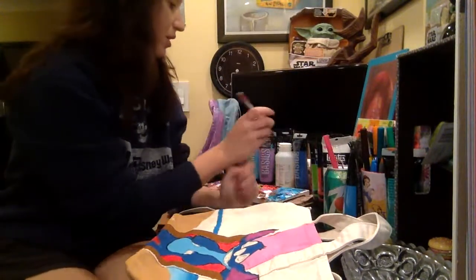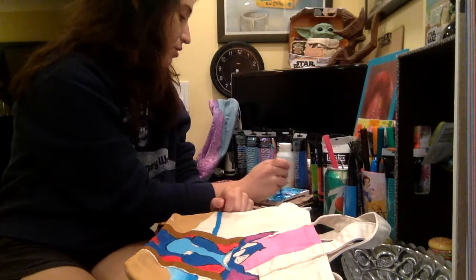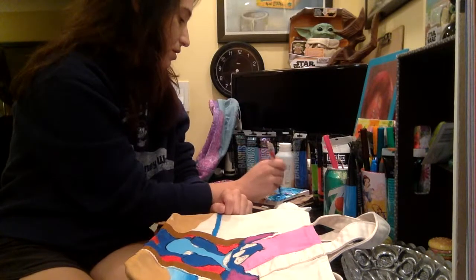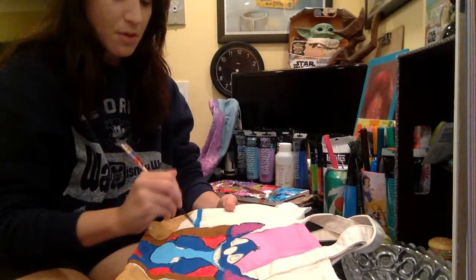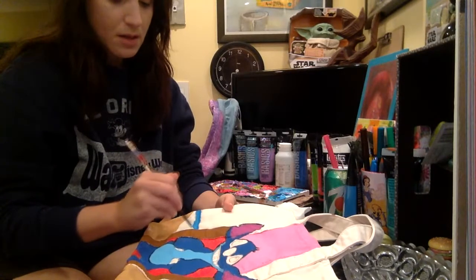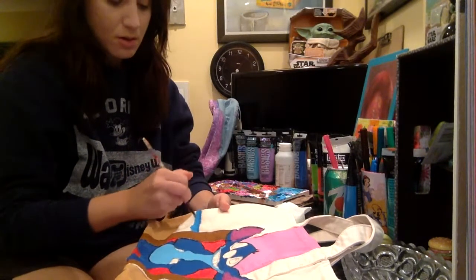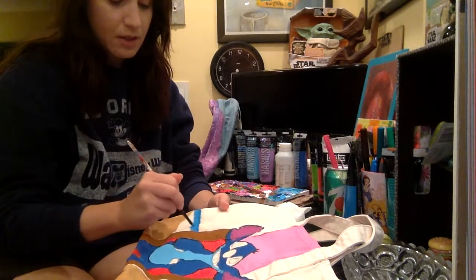So now we're going to create again. This one it's always hard, doing it on both sides, because I'm trying to create this in-between color, which I think I just created. This looks pretty good, I think. And with this type of stuff where you're doing the shadowing, you really have to do it all at once. Otherwise, you're going to end up having to add more paint, because you don't want it to dry, because if it dries, you're not going to be able to go back and add the shadowing effect.